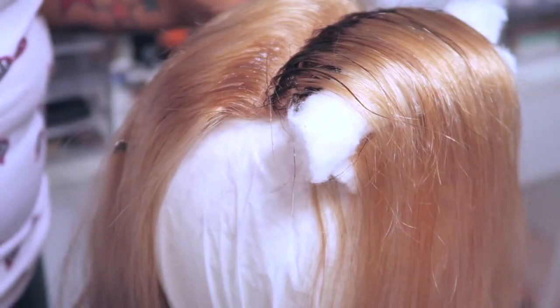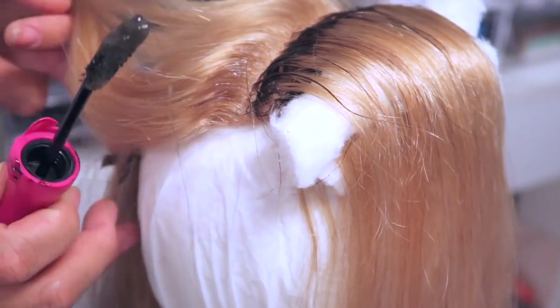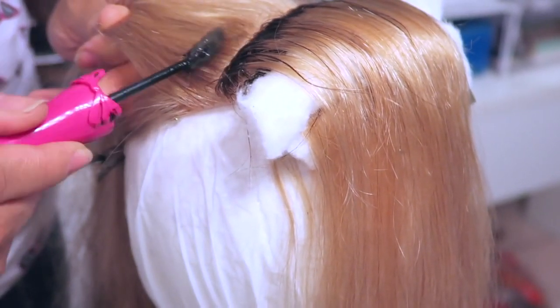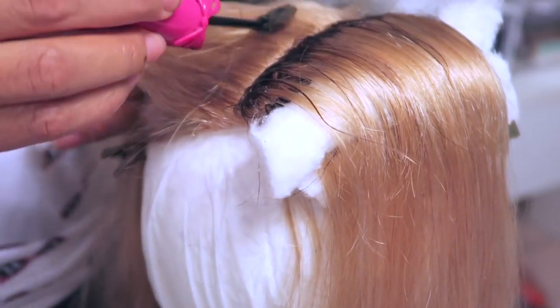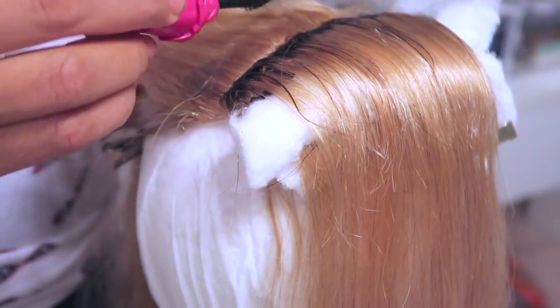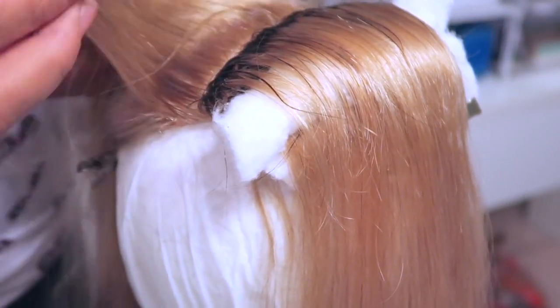And what I do is I take sections at a time, and I do use a mascara brush just from some old makeup. You make sure you rinse it out really well, so that way you don't get too much hair dye on the actual closure. And you just want to take small sections at a time and take your time and do it very slow, and don't dip too much of the hair dye onto your mascara wand.